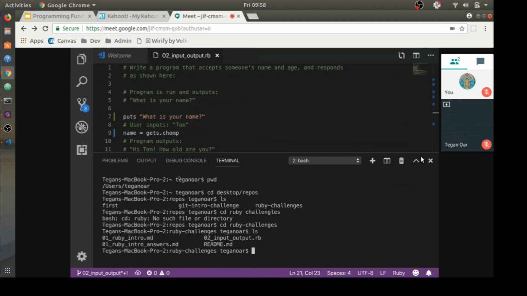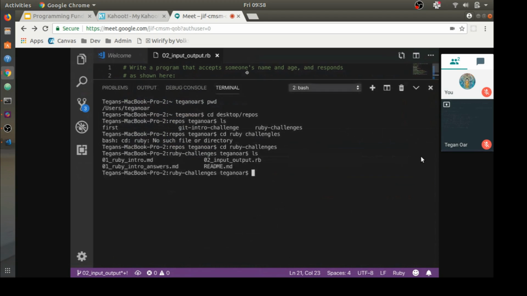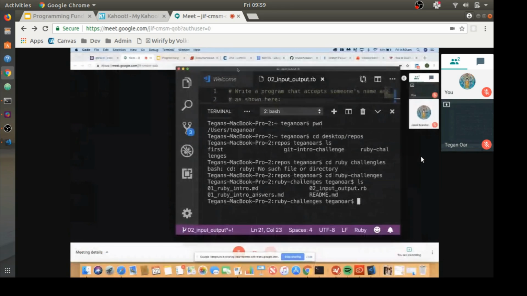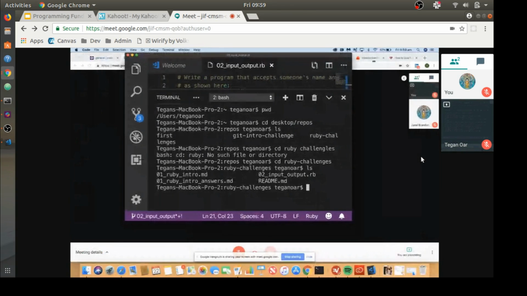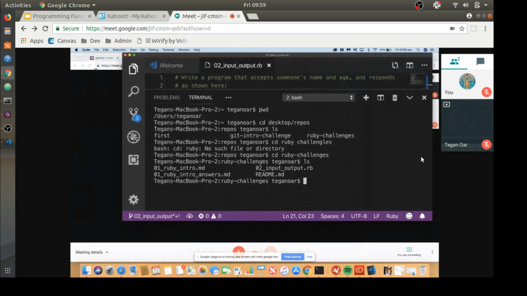And Tegan, can you stretch up your terminal and then maybe make your window shorter so that the bottom line doesn't go all the way to the bottom? So if you're maximized right now, unmaximize, just so we can make the window shorter so everybody can see it without a problem. Yeah, that's good. Can you raise it up any higher? Is that as high as you can raise it on the screen?